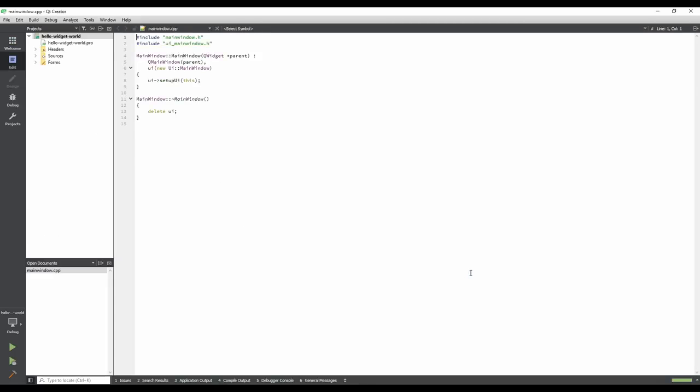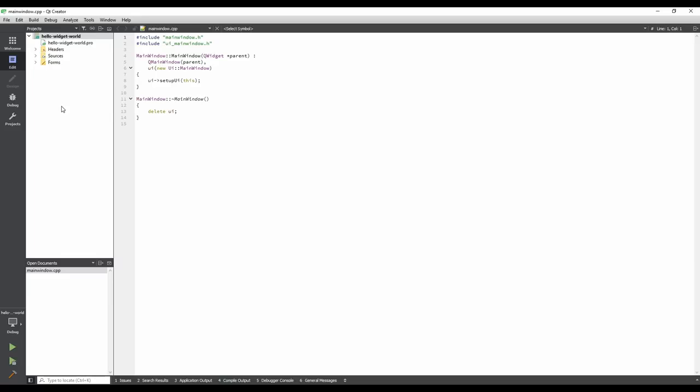Our project has been generated, and now we're looking at mainwindow.cpp in the editor. Qt Creator has several modes, all of which can be seen on the left-hand side of the window in the Mode selector. The easiest way to begin creating applications is to use Design Mode, which allows us to visually drag and drop items into place. Currently, Design Mode is not available, as we don't have the correct type of file open.